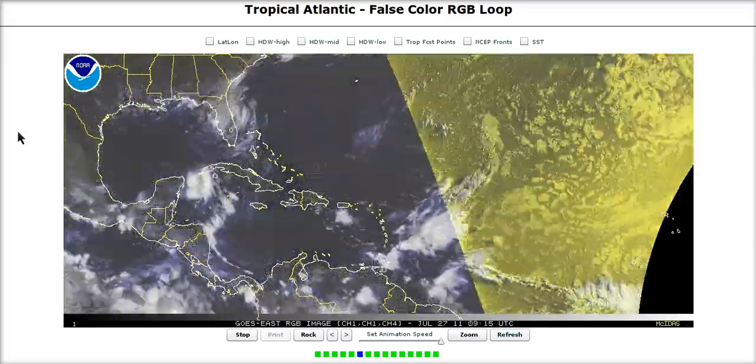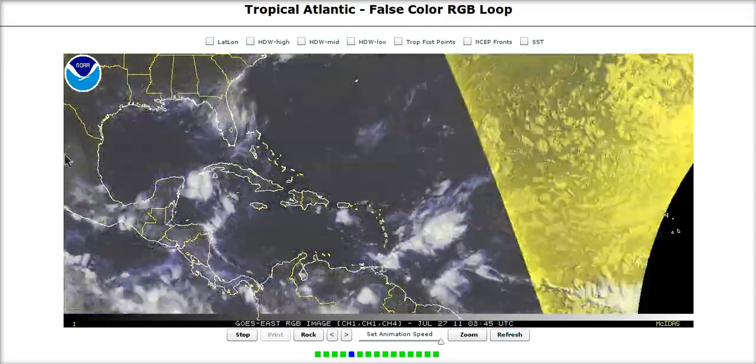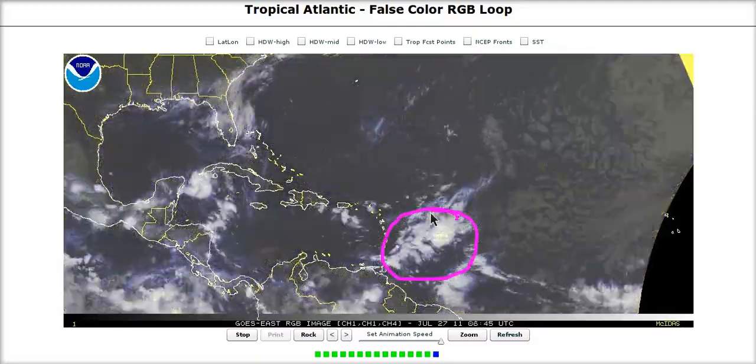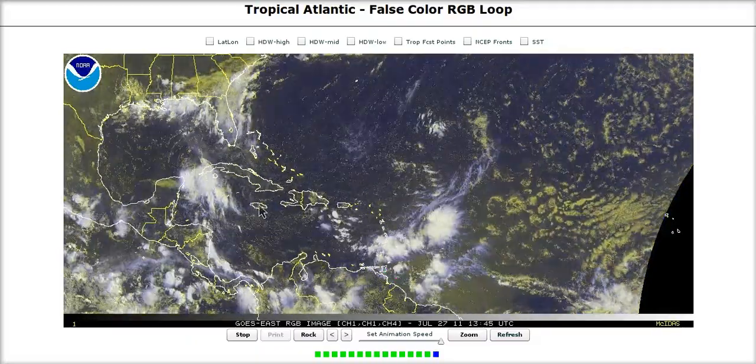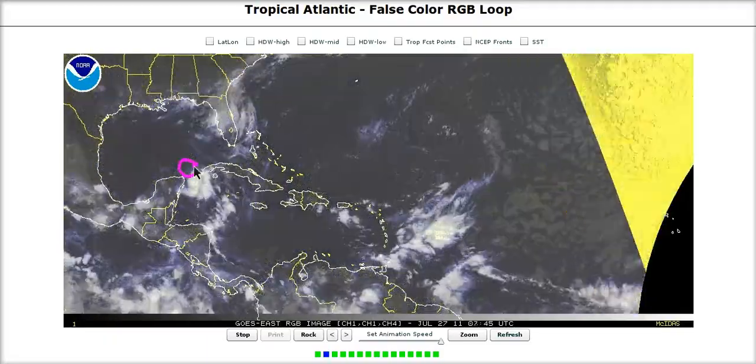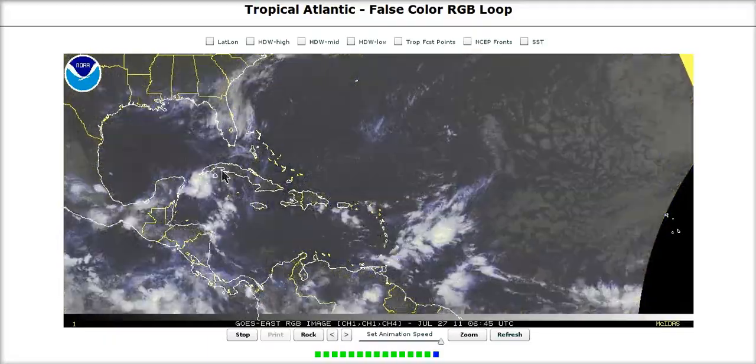Hi, you've clicked on to today's tropical tidbit for Wednesday over here in the Atlantic. The biggest area of thunderstorms visible is this tropical wave east of the Antilles, but it is not the big area — it's the little invest that could that will be stealing the show today. Invest 90L, just now exiting the northwest Caribbean, will be the big concern today.